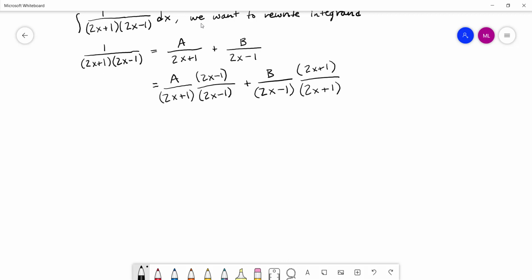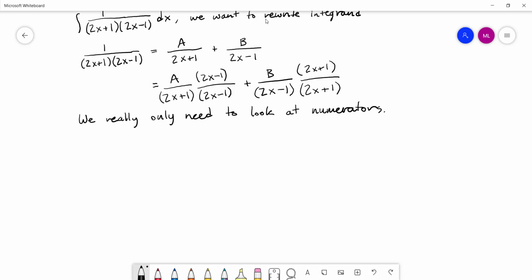So we really only need to look at the numerators. I hope that makes sense. So all I'm suggesting is that the denominator of this side already matches the denominator of this side. You could think of combining these into one single fraction if you wanted to, right? You would just add the two numerators together over this bottom number. So we really only need to worry about the numerators. The denominators are already the same on both sides. So we just need to force the numerators to also be the same on both sides.